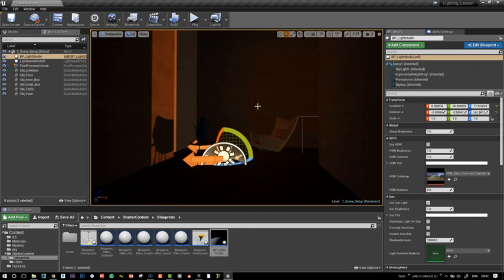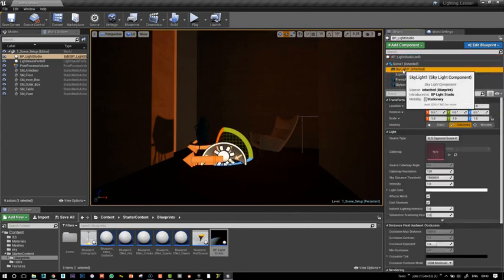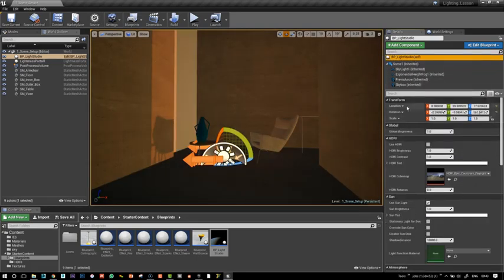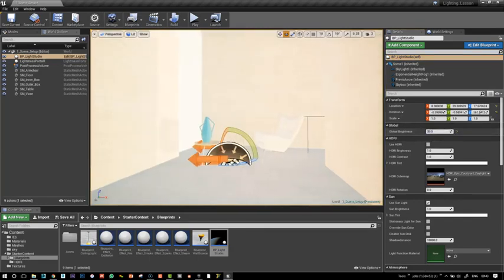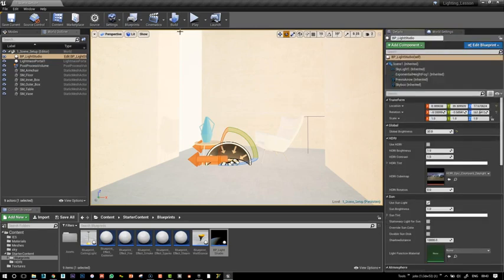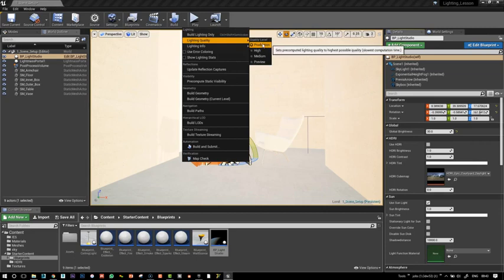So I've tweaked a few settings in preparation for this, and what I found worked quite well was to alter the skylight within the blueprint. So we click on skylight here and change that intensity to 10. And then we go back to the BP Light Studio and set the global brightness to 30. So that's going to look a little bit extreme, but once we build the lighting, it's going to look much better. So let's just double check. We've got our light mass settings, and I'm going to build this straight onto production.